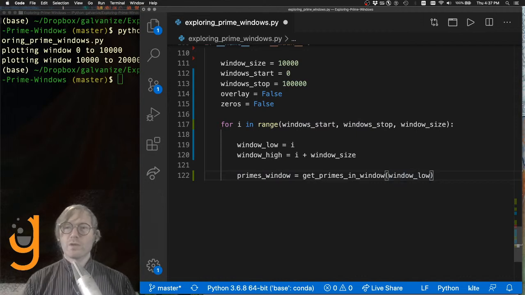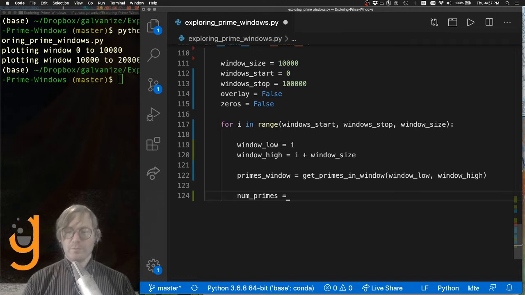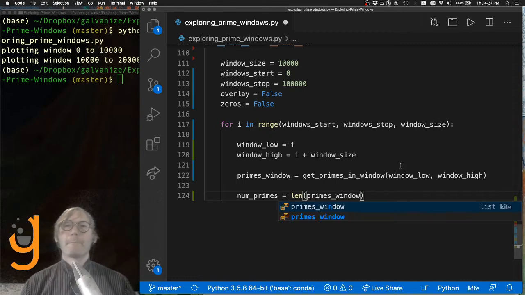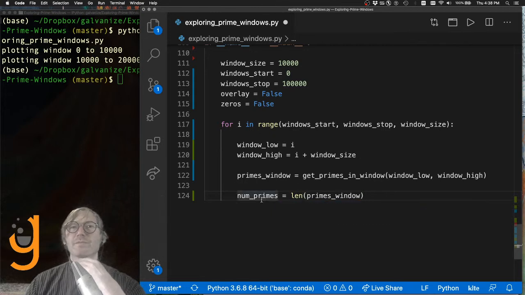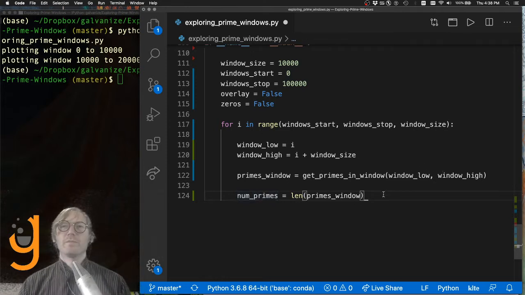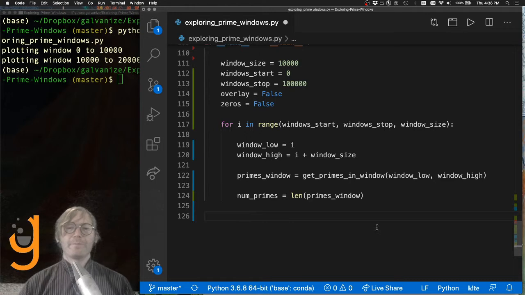So we're going to go from window low to window high, and we're going to get a count of the primes in that prime window. This is dubious, actually, because the number of, if we, oh no, that should be fine. No, that's totally okay.